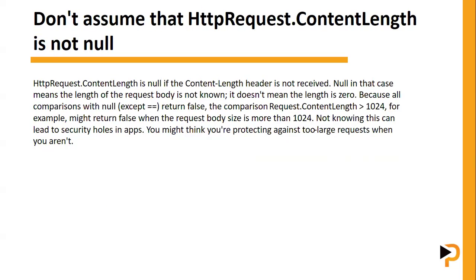Now, don't assume that the HTTP request ContentLength is not null or not empty. HttpRequest.ContentLength is null if the Content-Length header is not received. Null in that case means the length of the request body is unknown. It doesn't mean that the length is 0, because all comparisons with null, except double equals, return false. The comparison Request.ContentLength greater than 1024, for example, might return false when the request body size is more than 1024.